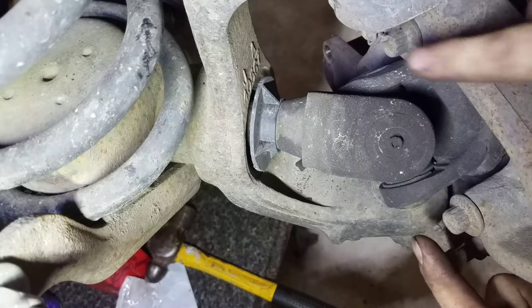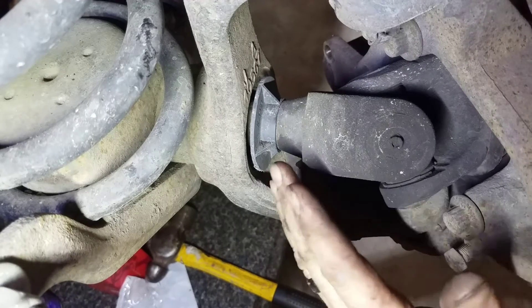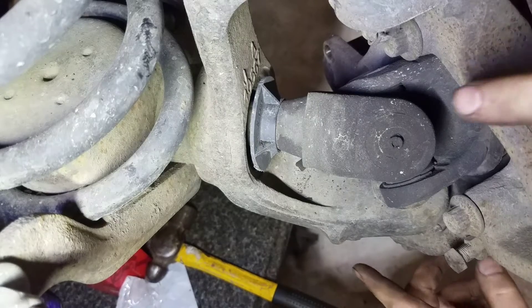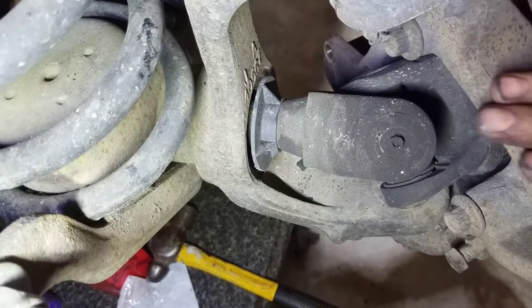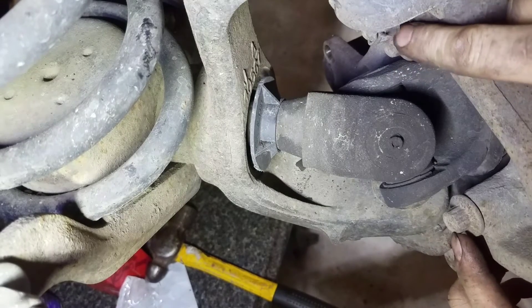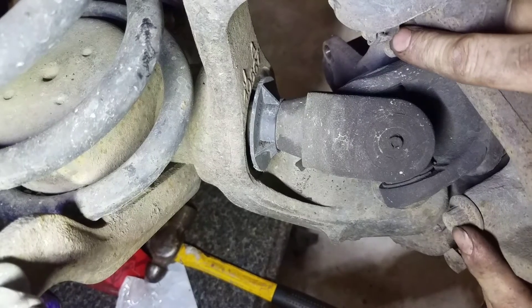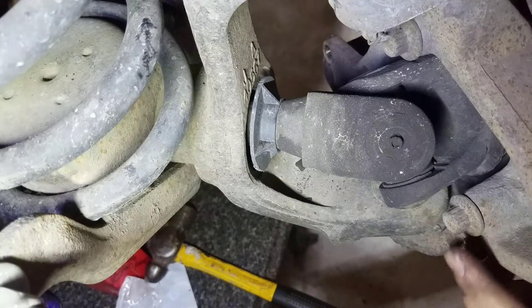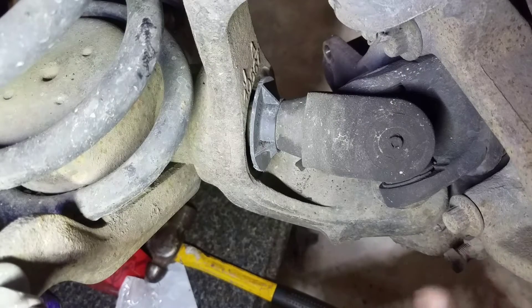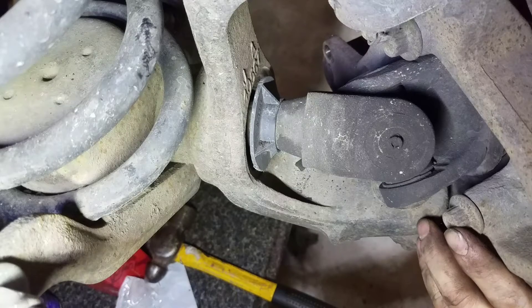Next, you're going to want to remove the three retaining bolts for your wheel bearing, and you will take that and the axle all out as one unit. That way you can get the press in to press these out — this whole knuckle has to come off. They are a 13-millimeter 12-point socket, that's the only thing you'll be able to use on them, 13-millimeter 12-point. You're going to want it in a half-inch with a long handle, because the chances are these are going to be really tight. It'll help if you lube up the threads a little bit.